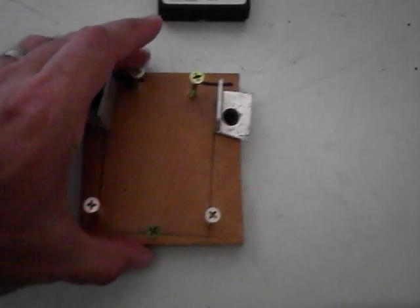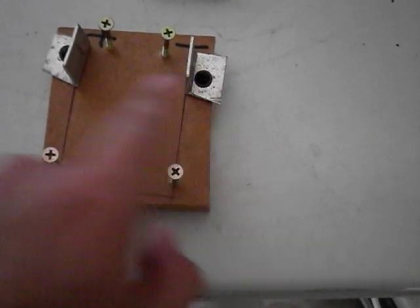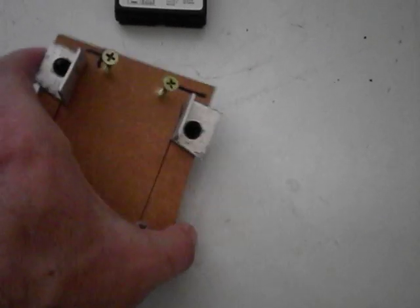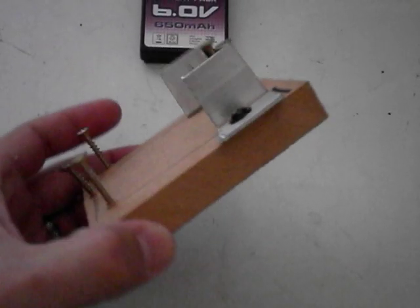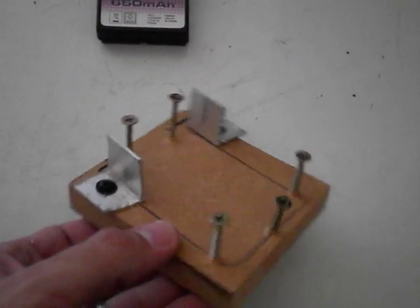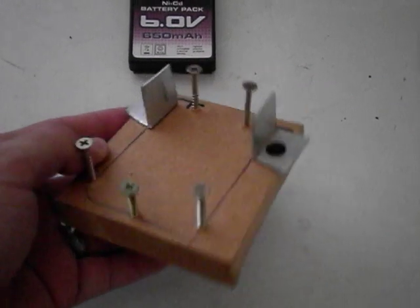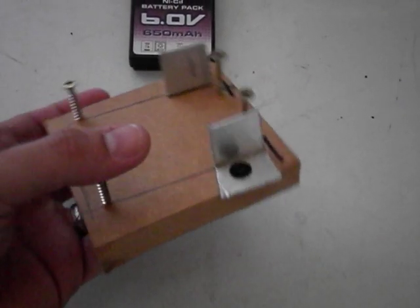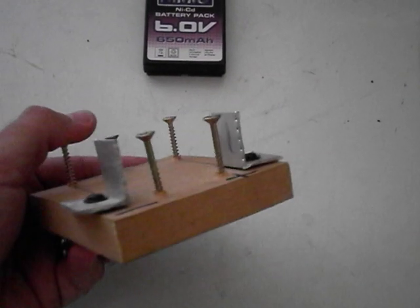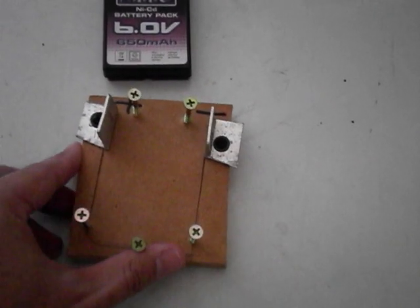What I've done is, with a little bit of wood, a few screws, a little bit of aluminium plate with a few holes drilled, and a little bit of imagination, I've actually managed to make up my own battery adapter. This battery adapter, as you can probably see, is extremely rough and rudimentary — probably one of the most basic things you can make — but it actually works quite well.